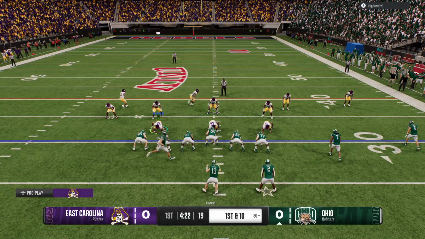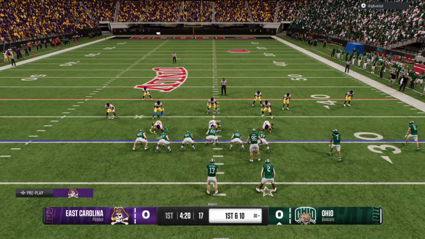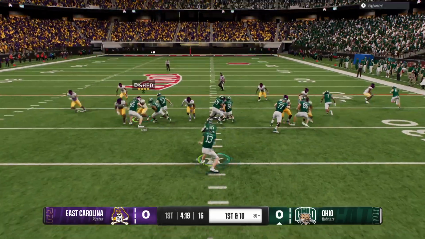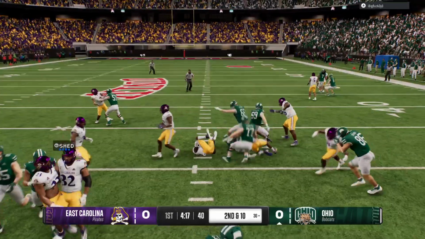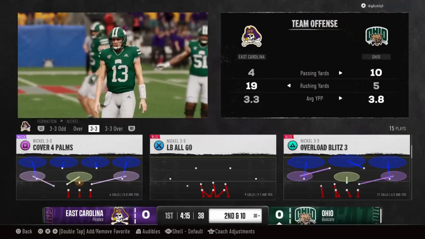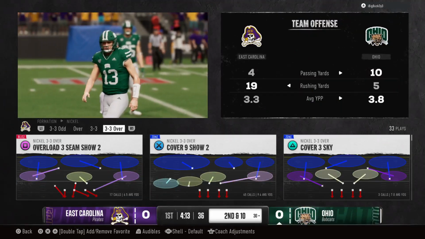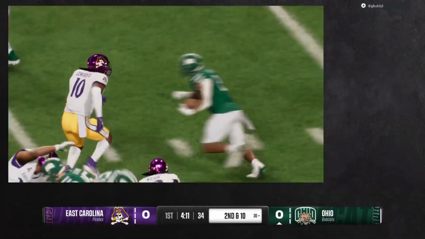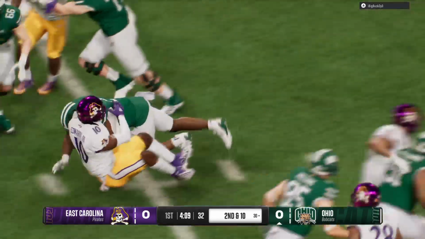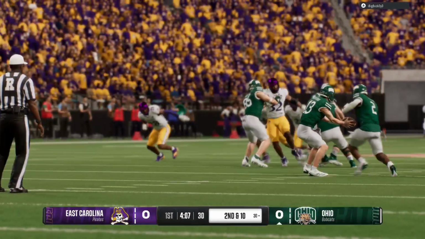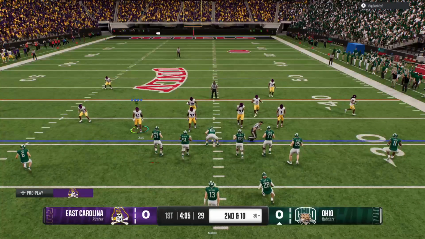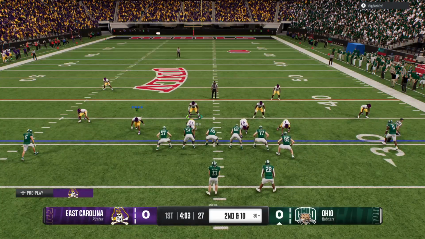The offense showing motion from the tight end, trying to get a read on the D. Here's the handoff. And you can forget running in the middle against this defense. How about the defender being a heat-seeking missile? He was on radar lock. He found the football and flew down with some bad intentions.